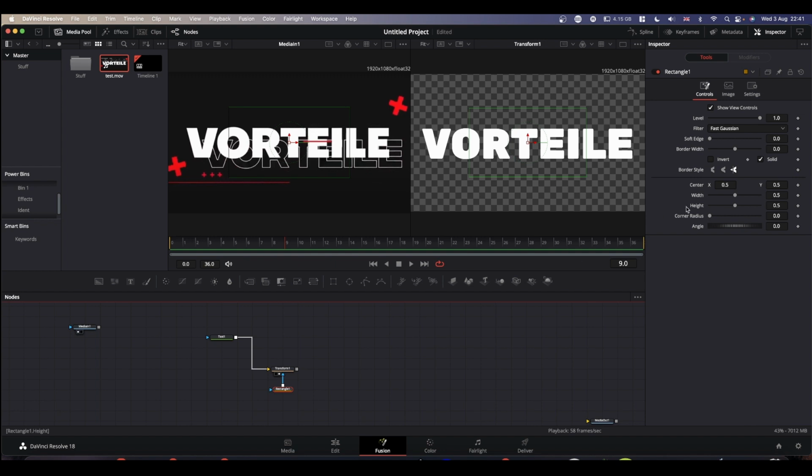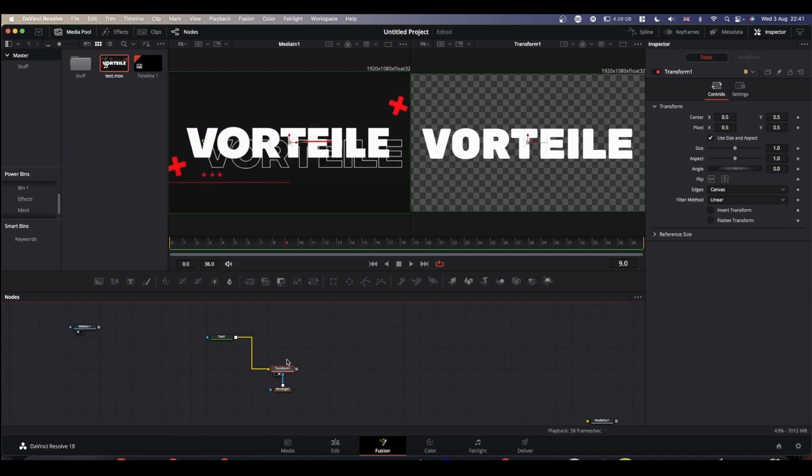So if we make our mask 1 wide and then drop it down so that it sits at the halfway point on the screen, so you want a Y value of 0.25. So now you can see our mask edge is here. Anything below this line will be affected by the transform. So if we now select our transform and move the X, you get this effect going on. And that's what we want.